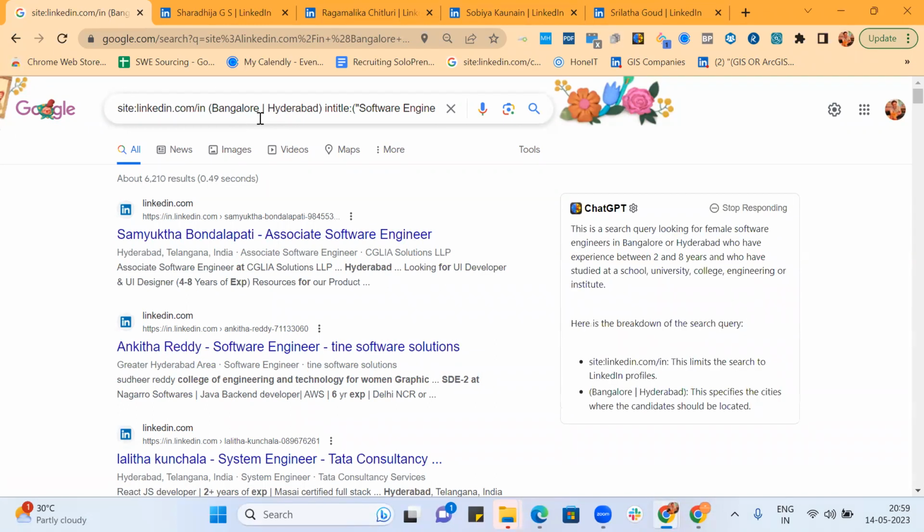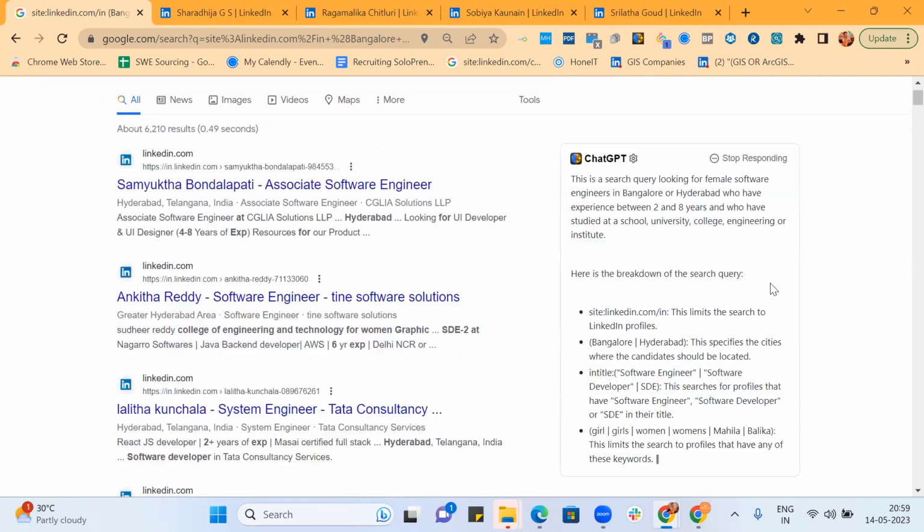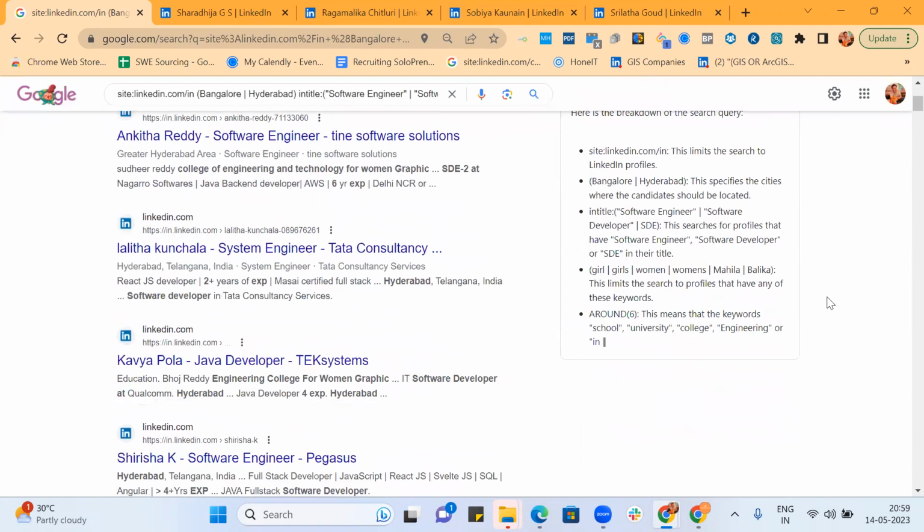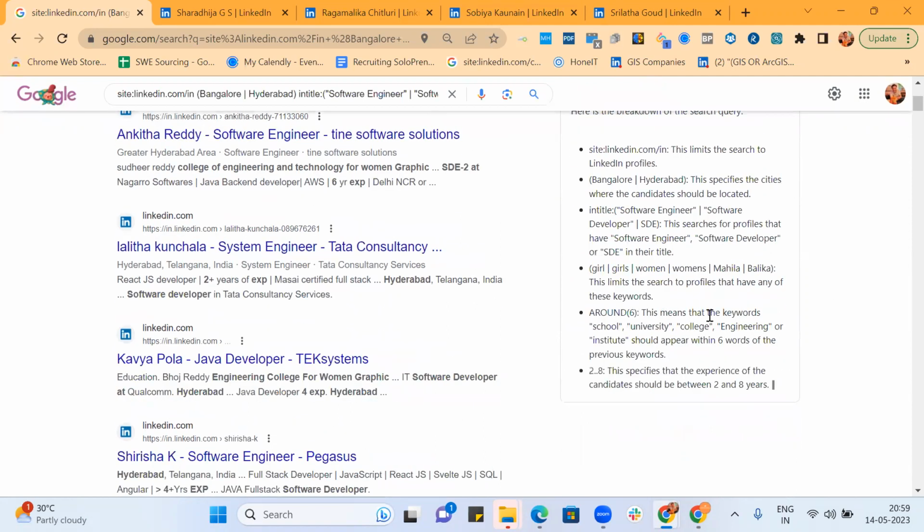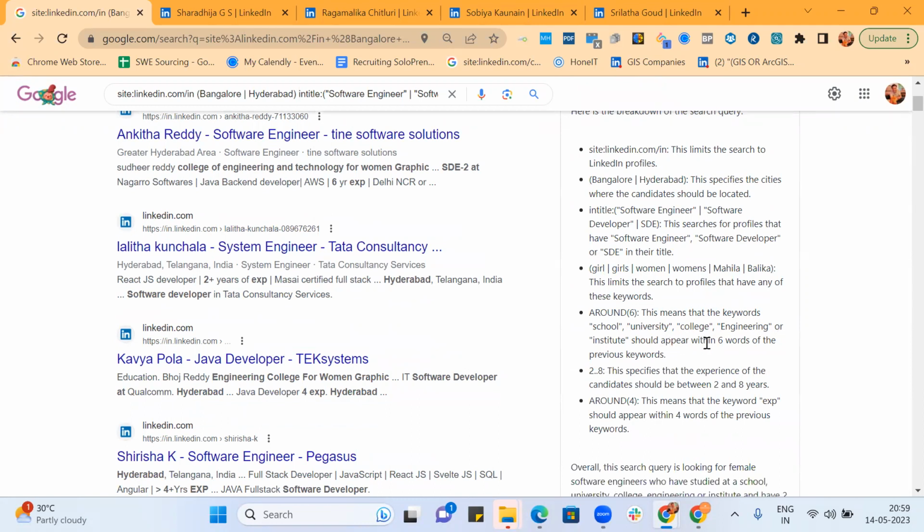Now let's see what ChatGPT has to say for the around operator. Around 6 means the keyword school, university, college, engineering, or institute should appear within 6 keywords of the previous keyword. Previous keywords are girls or women or women's or mahila or balika. This limits the search to profiles that have any of these keywords.